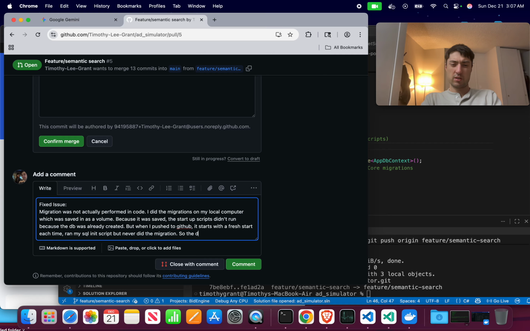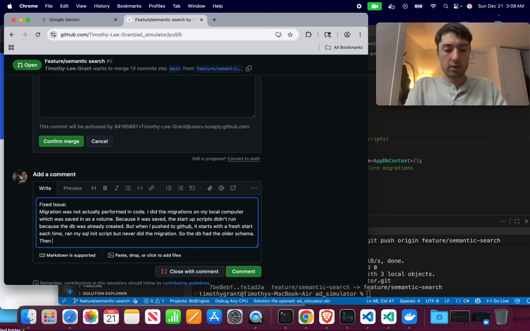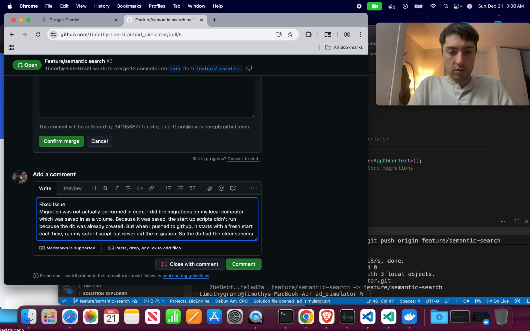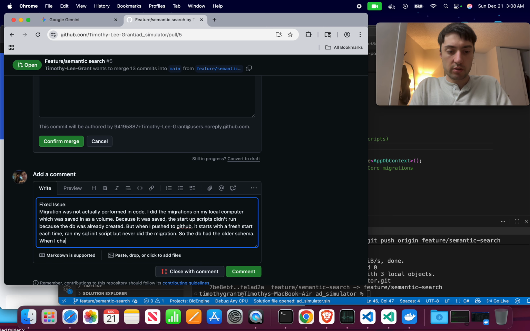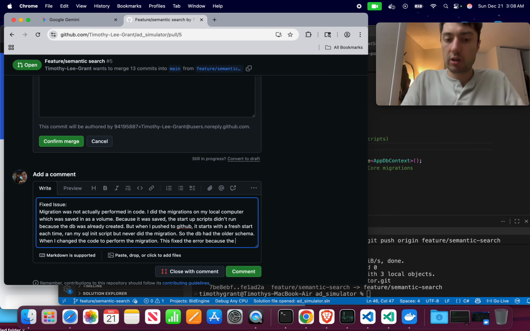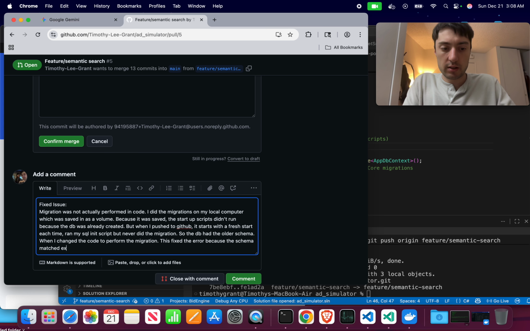So the database had the older schema. Then when I changed the code to perform the migration, this fixed the error because the schema matched expectations. Okay. Comment that. Okay.